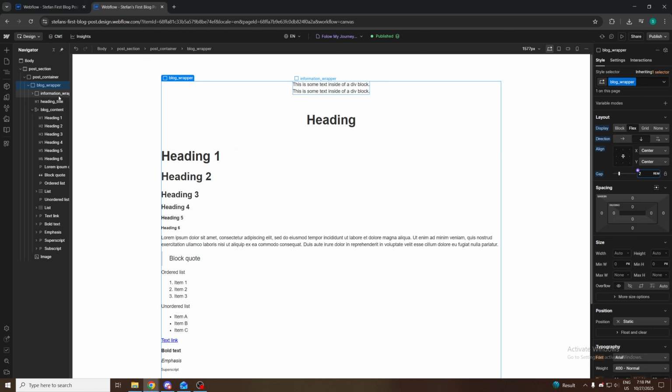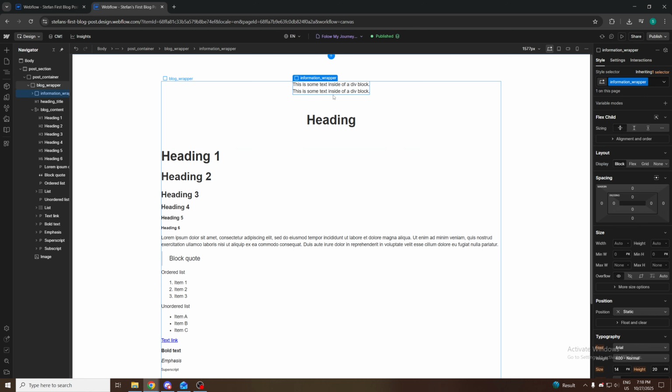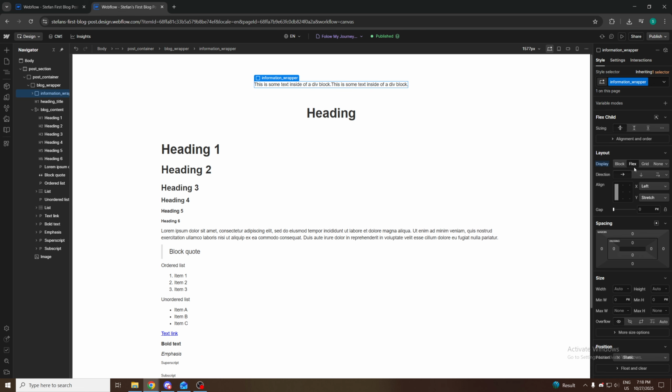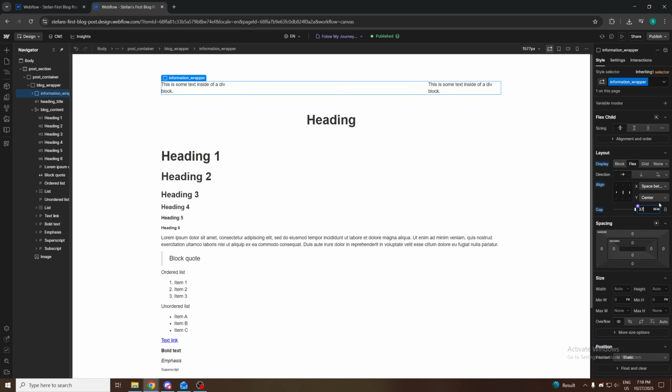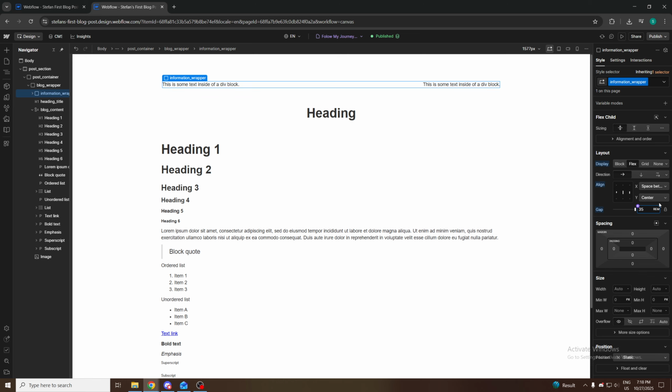Let's make this information wrapper a flex as well, and give it a bit of gap, let's say 35 rem. Okay. And now, guys, we have the structure.